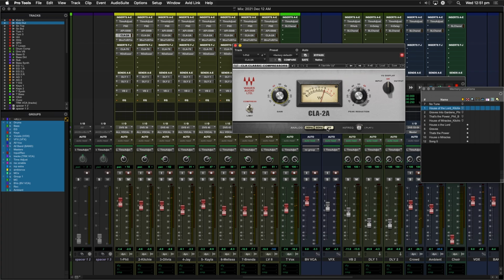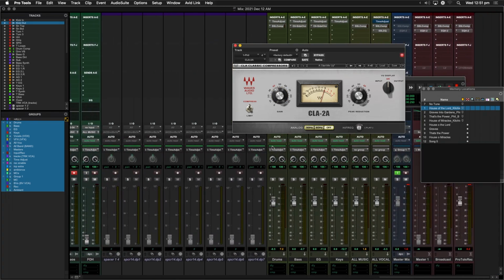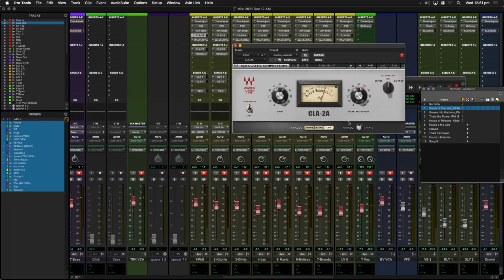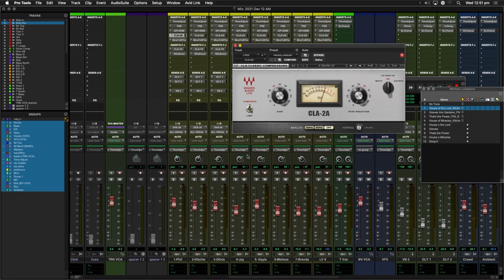And another thing to remember is if you see any analog button here, I would just keep that to off, because as that goes through all of these different buses that compress and pick up all the noise, we don't need any extra noise. There's plenty in there, especially with guitars and whatever. But anyway, just keep that to off. So you get peak reduction, which you can see will just reduce as we pull that up.